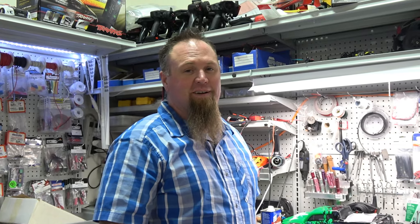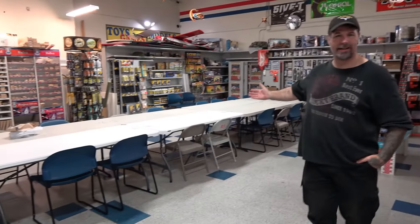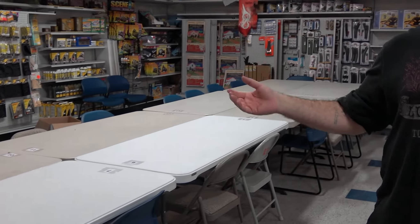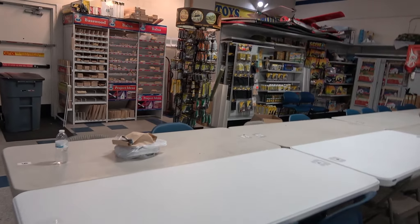So do you fly? Not that good, no — I'm learning though. Work in progress. We'll be able to have all the pit area set up here, with a power boost station where you can power up and exchange batteries, get ready, get yourselves situated, and be comfortable while flying FPV.